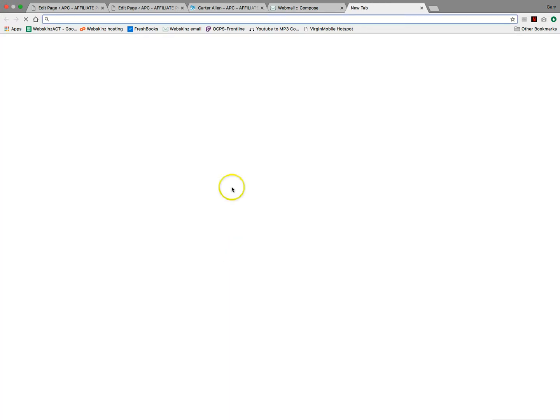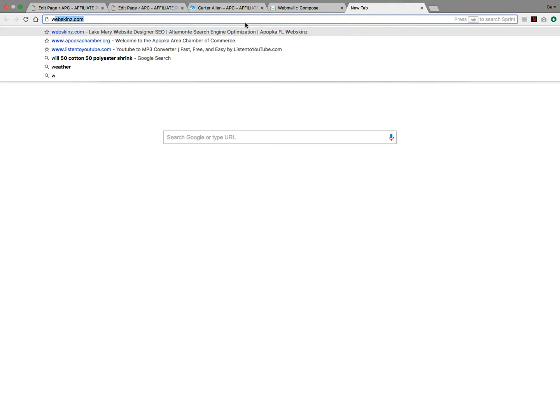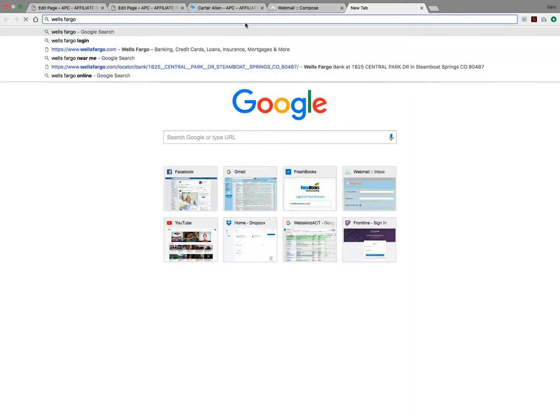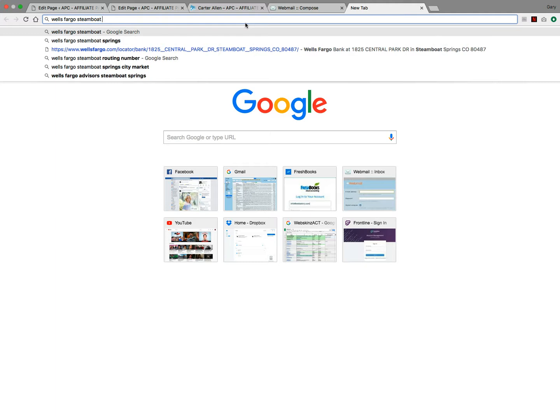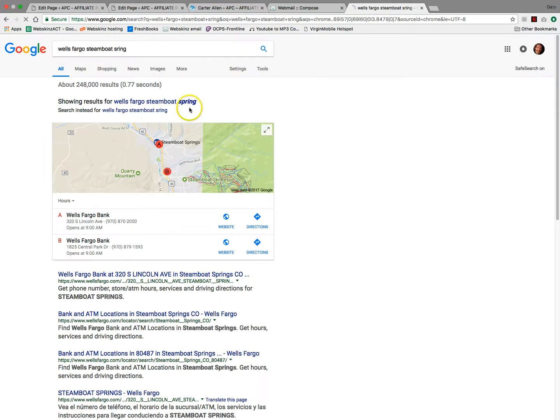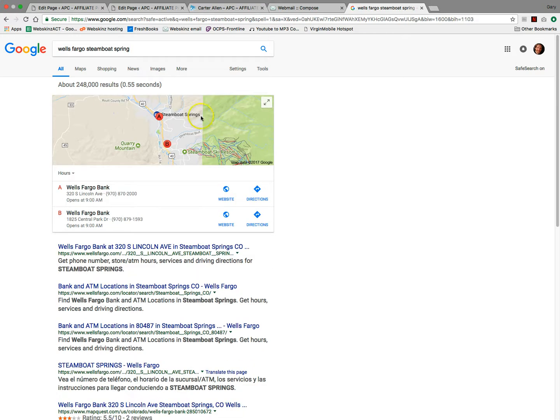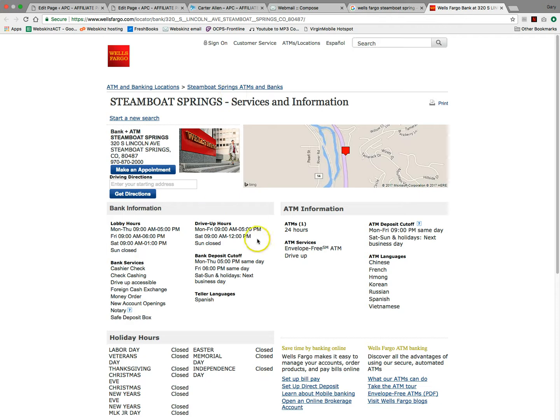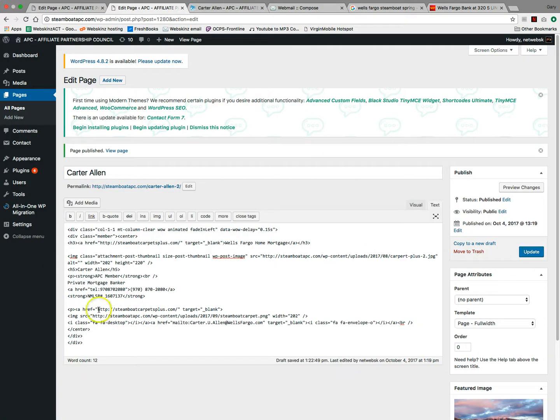Website, wellsfargo.com, right? Let me see. Copy. And Wells Fargo, Steamboat Springs. Let's see if they have their own. Steamboat Springs and Wells Fargo. Let's click on that. Let's open it up. I do a lot of tabs so I can go quick. Services. Okay, we're just going to snag this for now. I'm assuming that's the location he's going to be at. Let's go back and I'm going to put that right here.